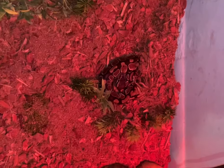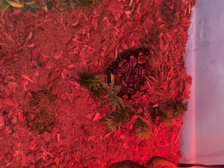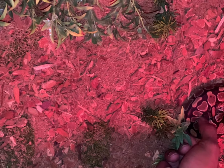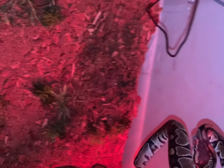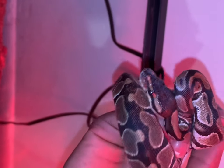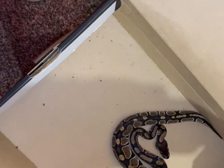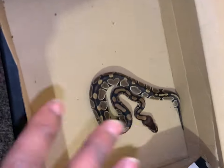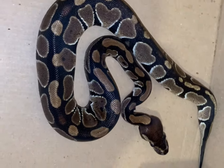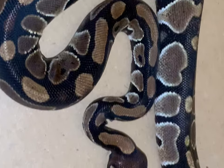That's my baby right there. She ate like three, four days ago — it's Sunday and she ate Wednesday night, so just a couple days. I haven't really messed with her; I didn't want to stress her out too much. I'll just put her in there until I'm done with this video. I know her — she's going to be all around this box so I'm going to close it and put a shoe on top because she will get out. She's a very healthy snake, she's beautiful.